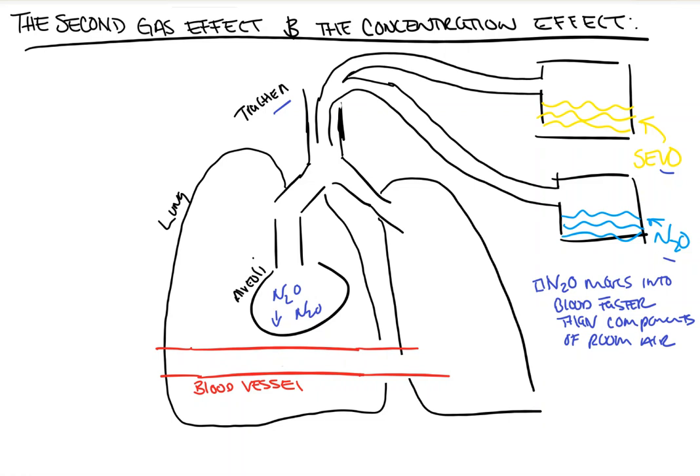On the other hand, if your heart really isn't pumping so well and your blood is kind of in stasis near the alveoli, the nitrous will basically equilibrate its concentration to equilibrium within the alveoli and within the blood, and then you get no gradient and you get no further movement. So the second gas effect is really all about gradients.